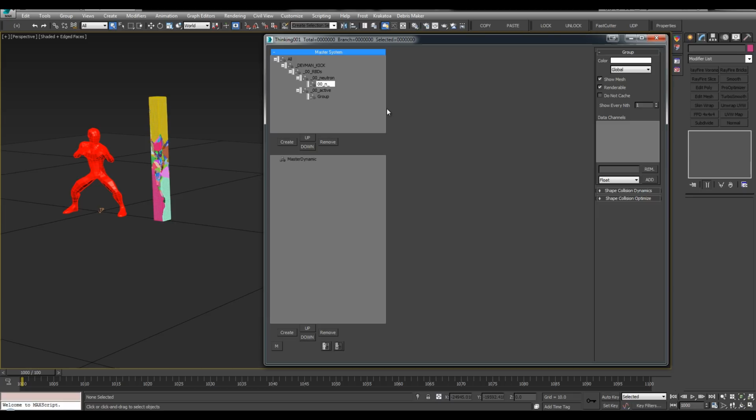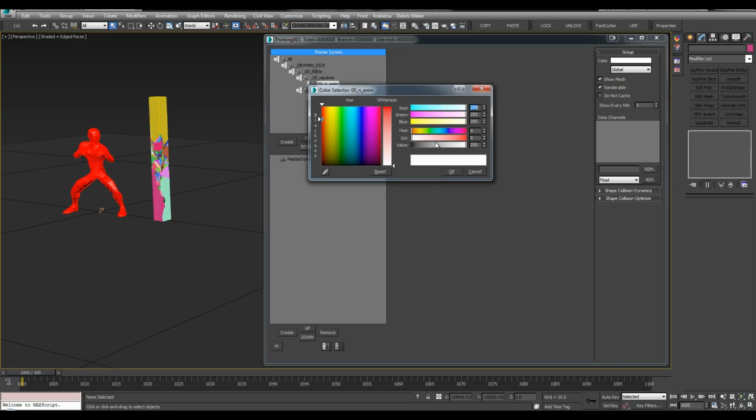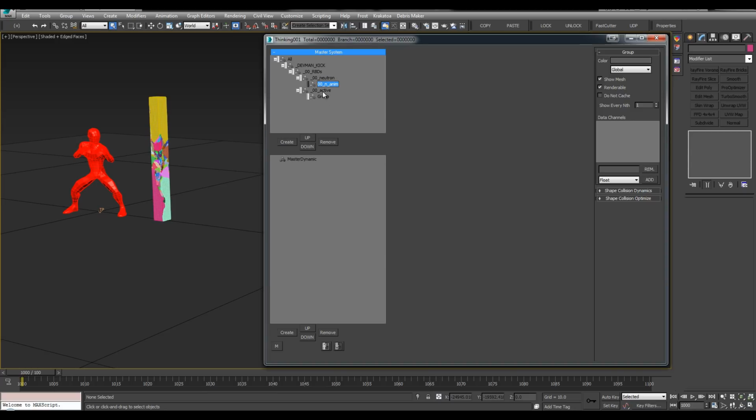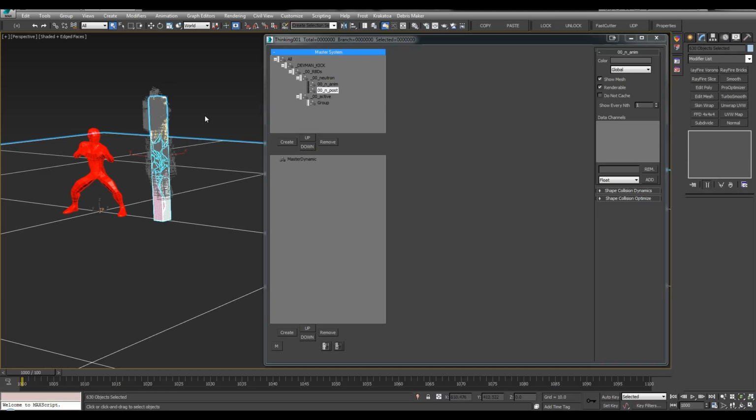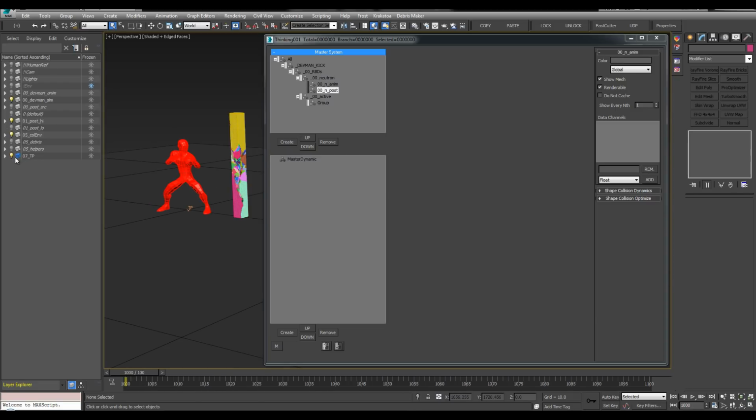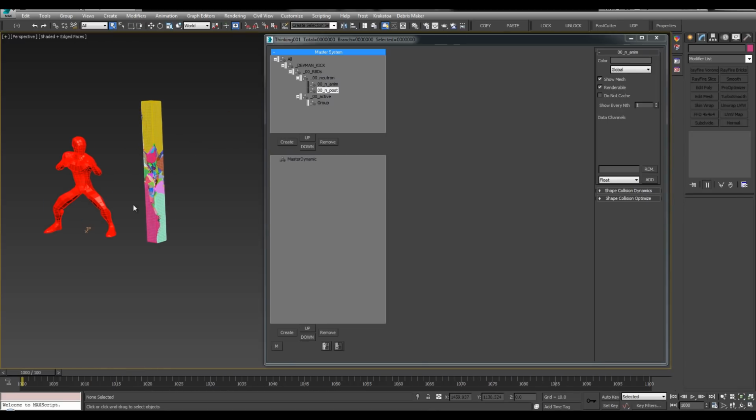All right, now we're no longer dealing with containers. Let's just do a generic global name, anim, and color that, actually keep that saturation down. I'd like to just put that like a dark gray. Shift drag, and this is going to be the post. Post as in this guy right here. The actual, let me turn off the ground here. This is the post. I'm going to recolor that green.